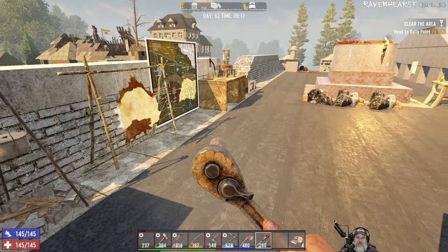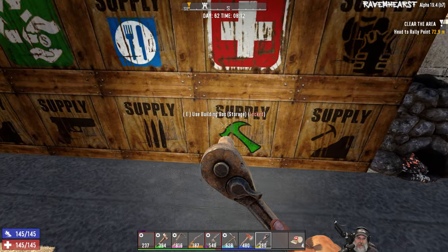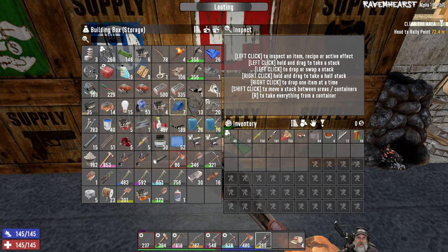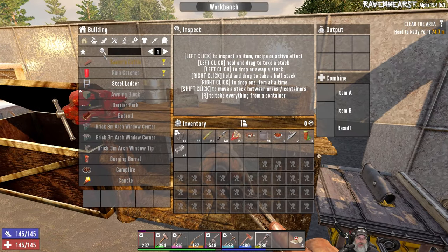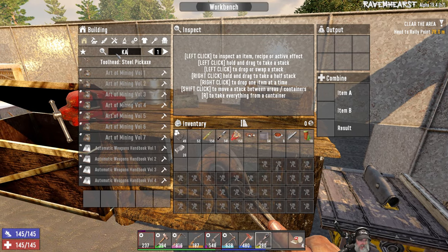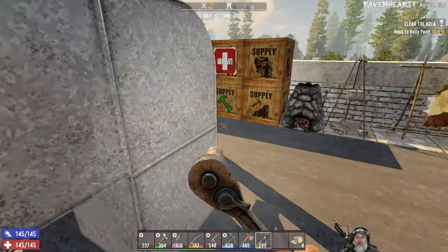We need to do a couple things here at the base before we take off. We need to make a new katana. So that's what we're going to do first, and that's going to require 20 steel. And we have 30 steel, which is good. That still leaves us 10 left over to make advanced repair kits and whatever else we might need. So let's see what we need to make this. We need 20 forged steel, a sturdy handle, 3 leather, and 3 duct tape.